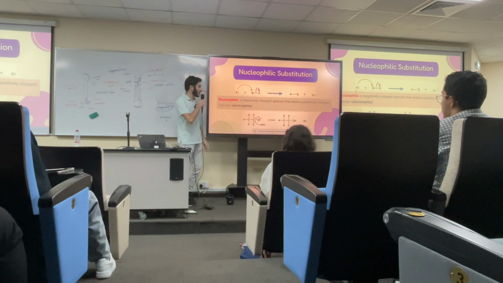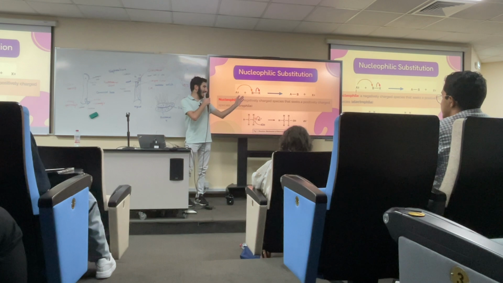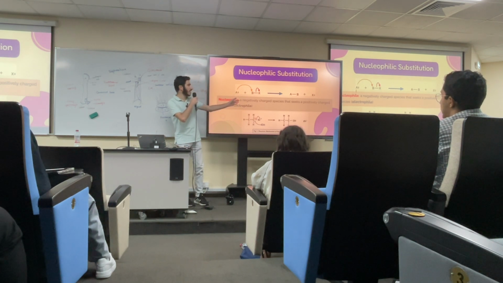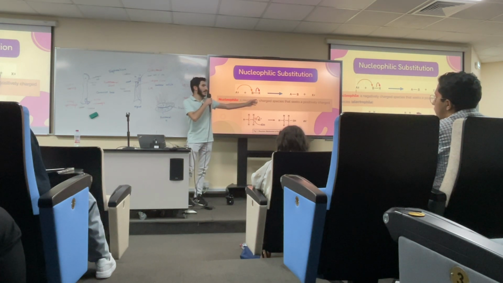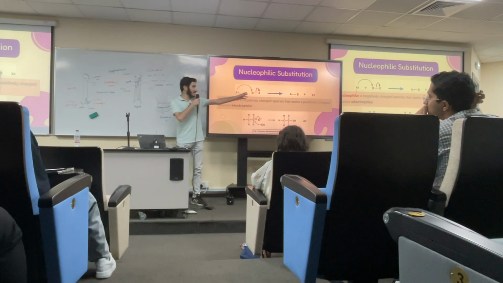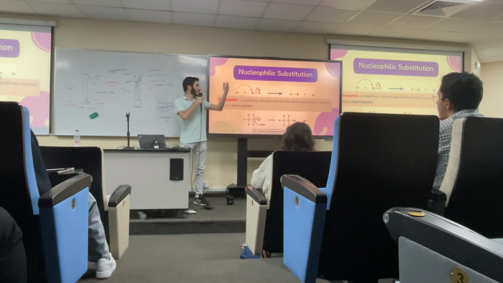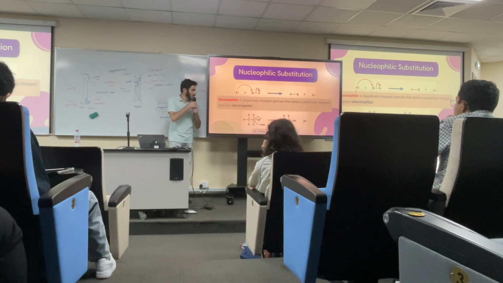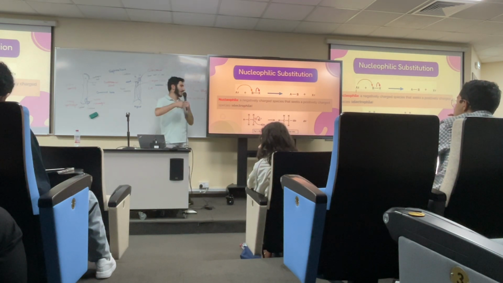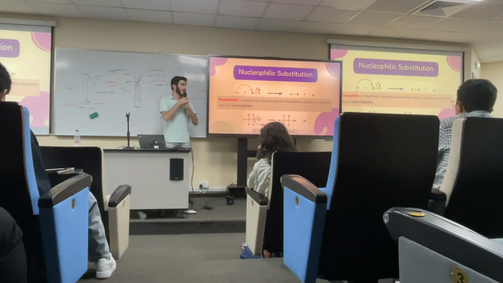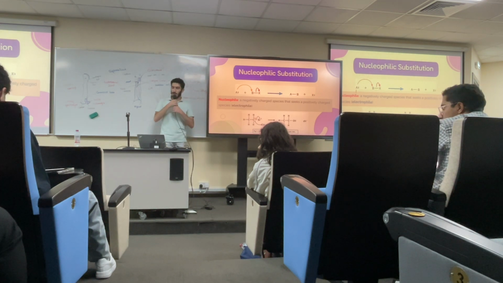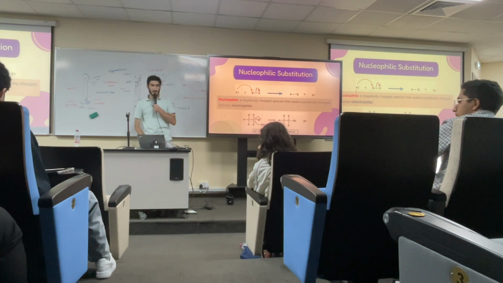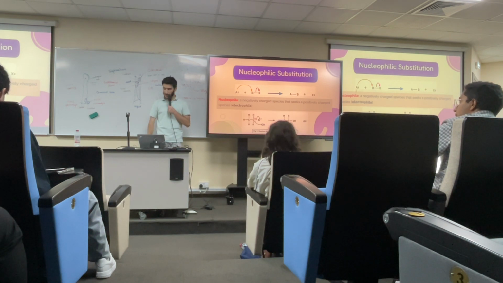As you can see in the general example, A acts as the nucleophile, and it attacks B. Why does it attack B? Because X took its electrons. So in this case, B is an electrophile. It's the positively charged group because its electrons are taken away, and A seeks the opportunity, comes in and attacks B. And this is nucleophilic substitution.